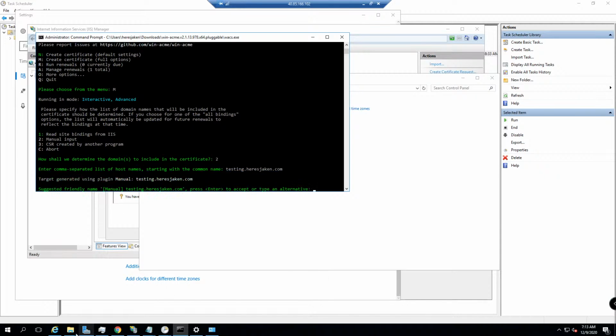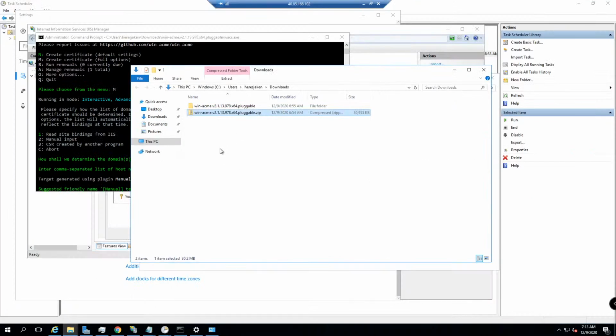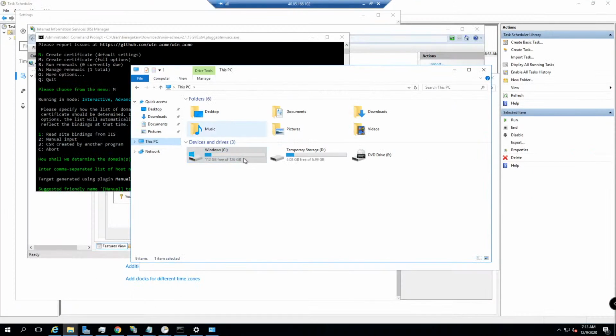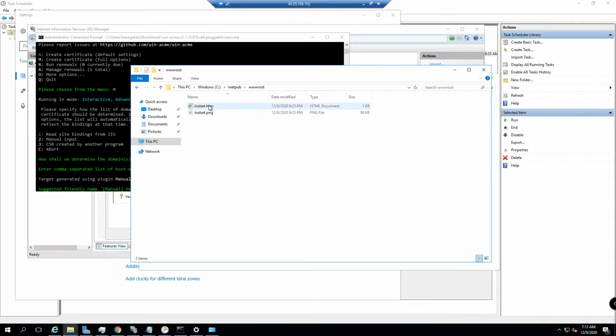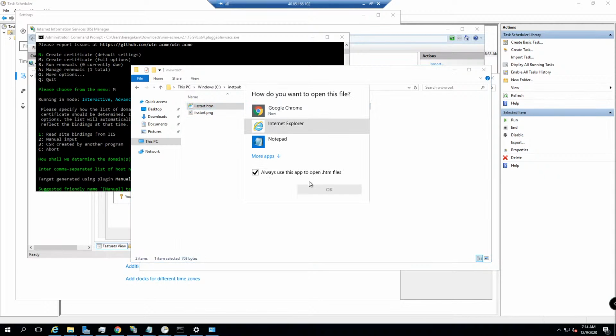I'll come back to that, but I wonder if it's dumped a file in IIS. inetpub wwwroot. It doesn't seem to. I wonder how it's verified it.